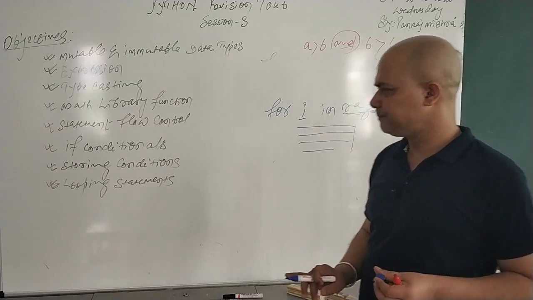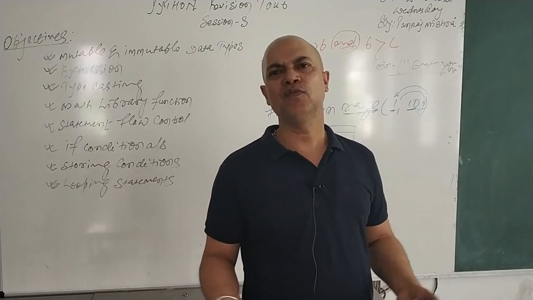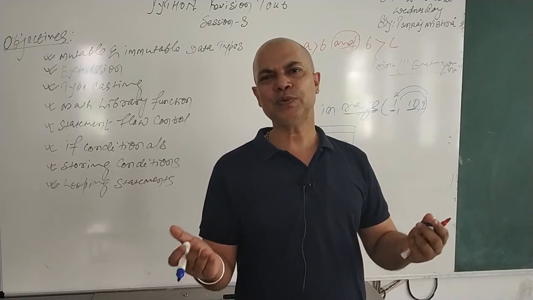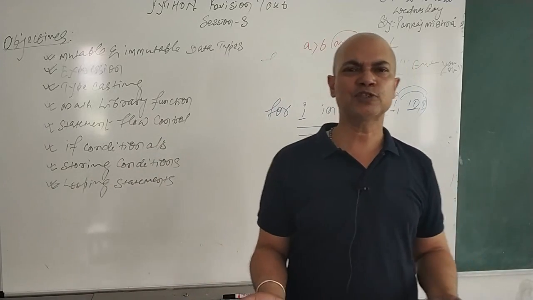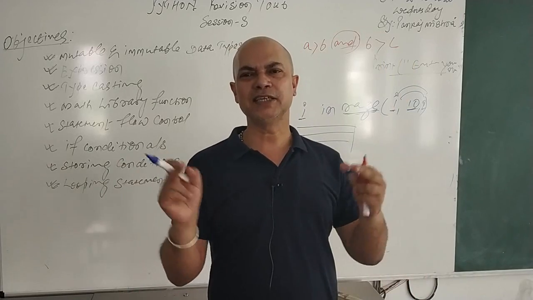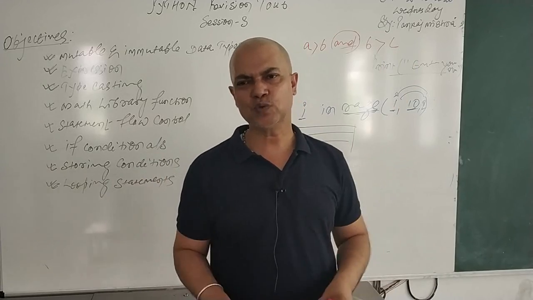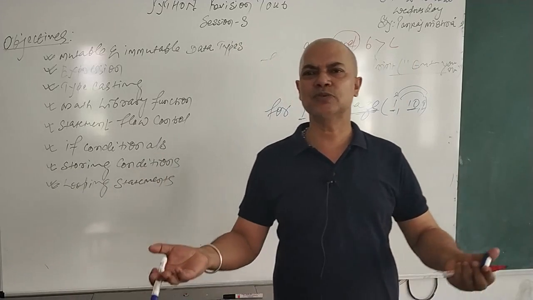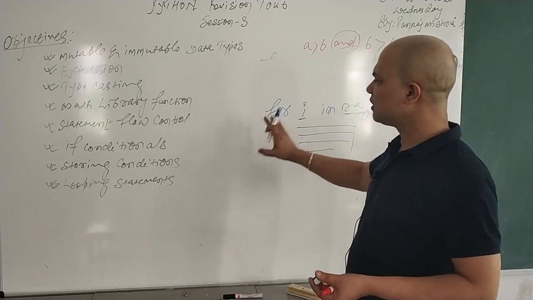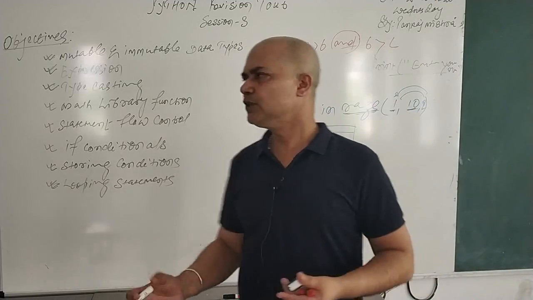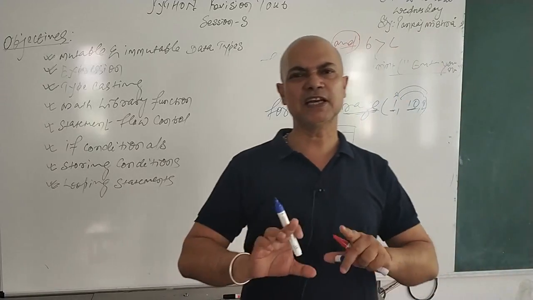Now the while is another loop. You may say for is a finite loop and while is an infinite loop. We use while whenever we are not sure how many times the loop will execute. For example, I want to find the square root of a number entered by the user until the user wants to stop. In this case, I am not sure how many times the user will like to go, so I can use while. But if I know 10 times or 20 times or 30 times this square root will be generated, for is better. Otherwise, both loops' purpose is to iterate or repeat a particular segment of code.